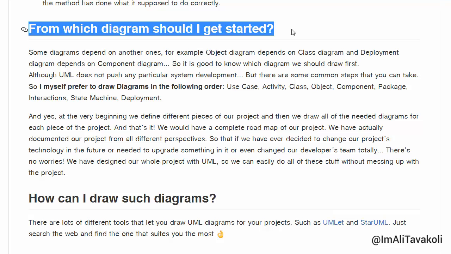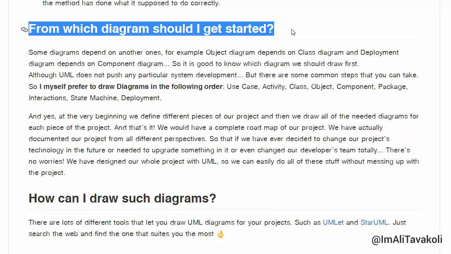Although UML does not push any particular system development, different modelers prefer different orders of drawing the diagrams. I myself prefer to draw diagrams in the following order: use case, activity, class, object, component, package, interactions diagrams such as sequence and communication, state machine, and finally deployment.